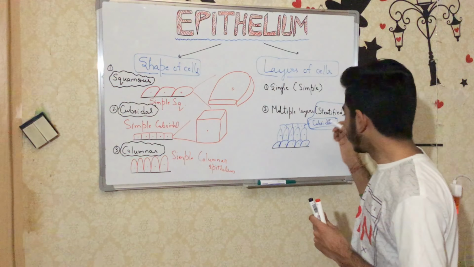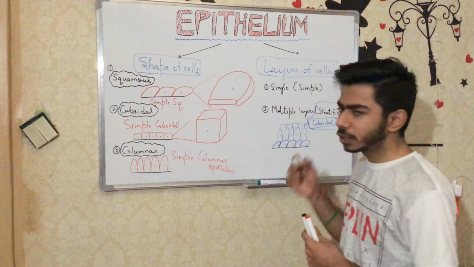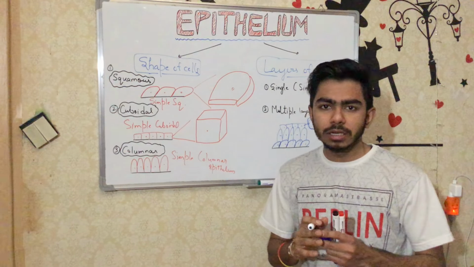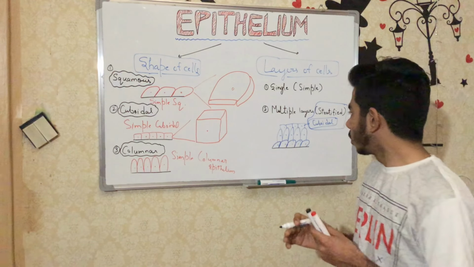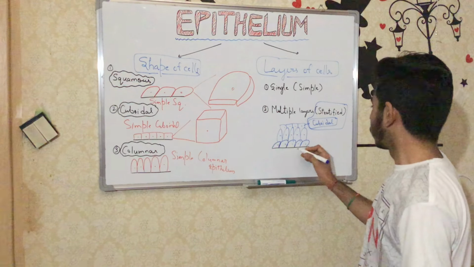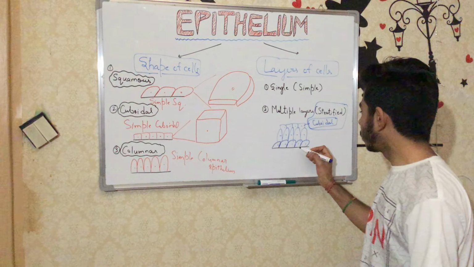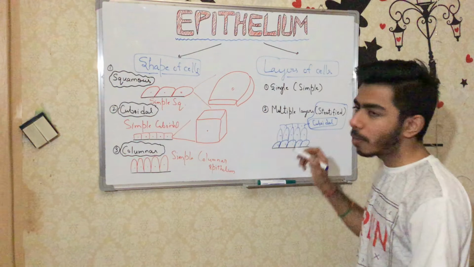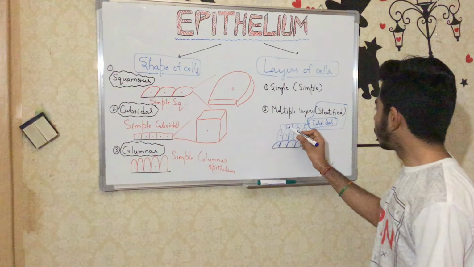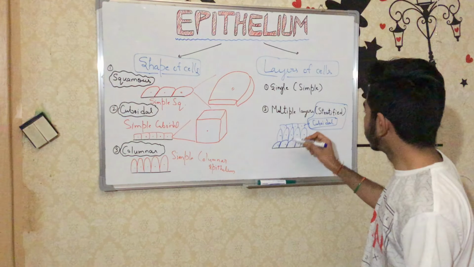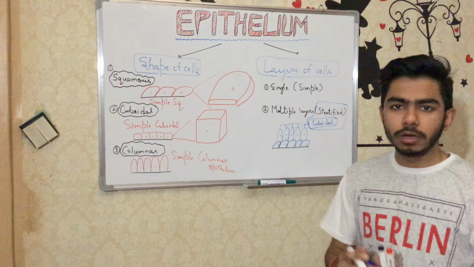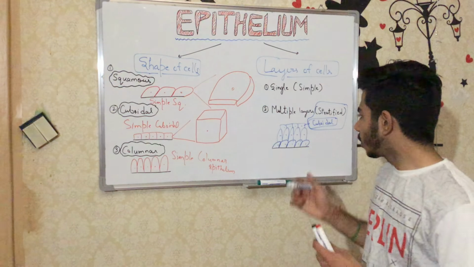So irrespective of which kind of cells attach to the basement membrane, or what kind of cells are in the middle, whatever cells are on the top of the surface give the category of that epithelium. Forget about the cells attached to the basement membrane. Here it was the cuboidal ones, so because of the multiple layers it is stratified, and because of the cuboidal cells on top, it is stratified cuboidal epithelium. Further, you can take one more example.